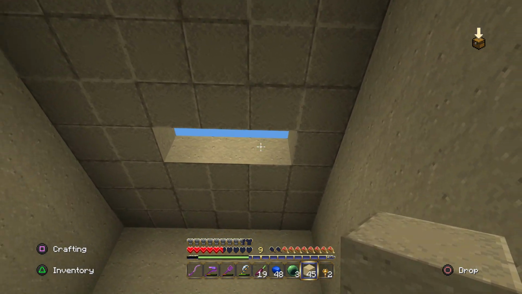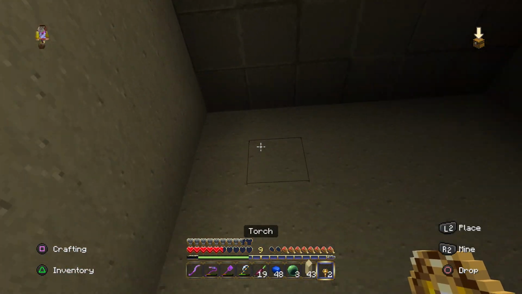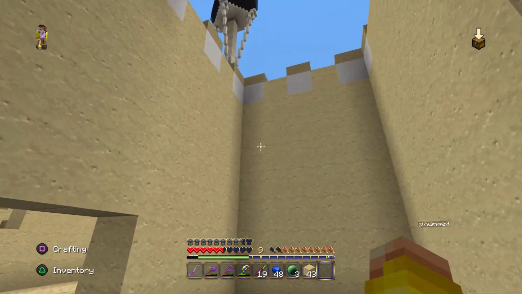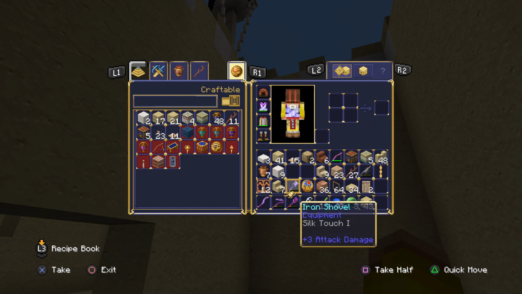Okay, then 1, 2, 3, 4. And it's very dark now. What a reward. One there and one there. Okay, I want to do some furnishing though. Maybe we should do a glass roof here. That'd be pretty cool.